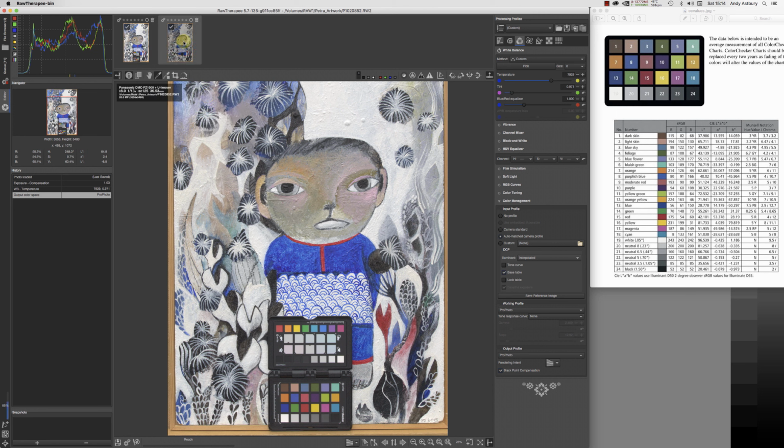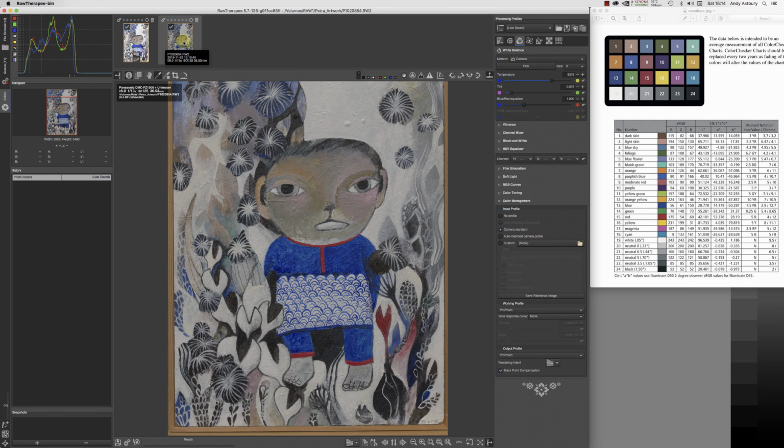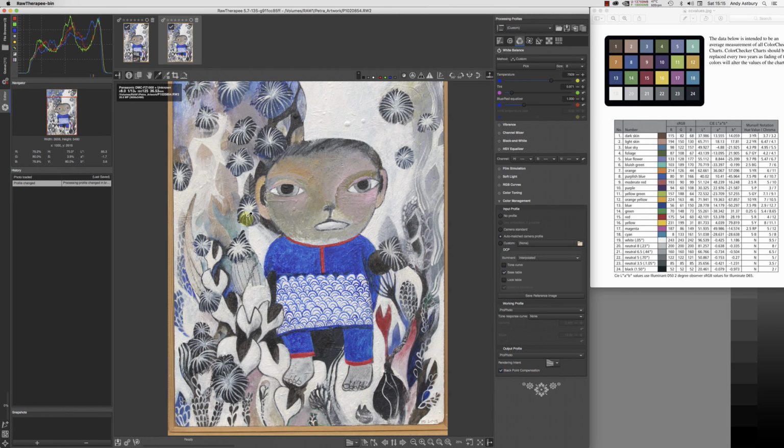Then what we're going to do is come into the other image, the one without the colour checker passport, right click, and go Processing Profile Operations, Paste, and there we go. So this is the image that I want to scoot off to Photoshop.